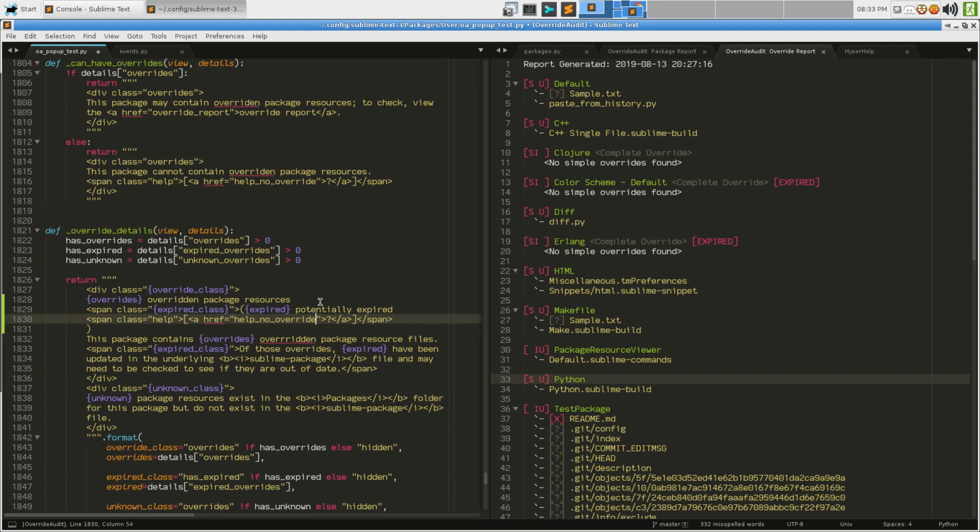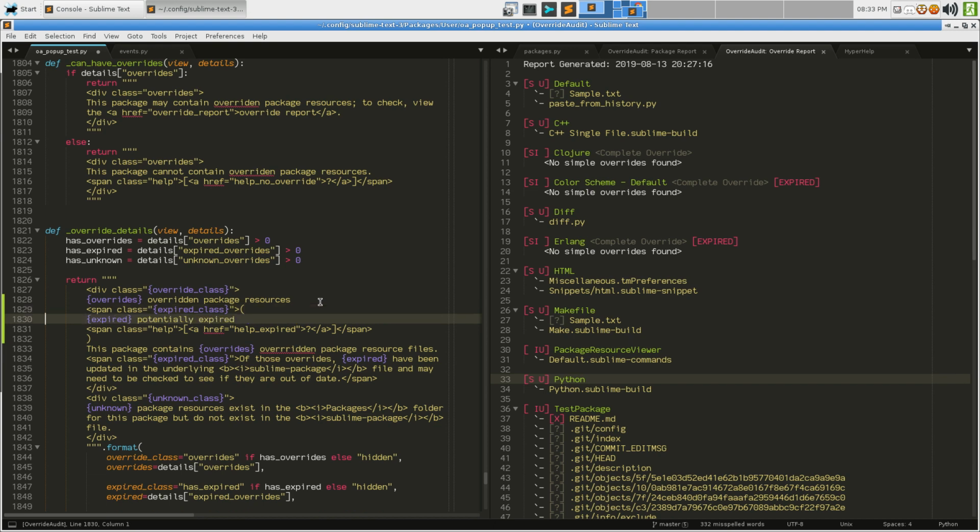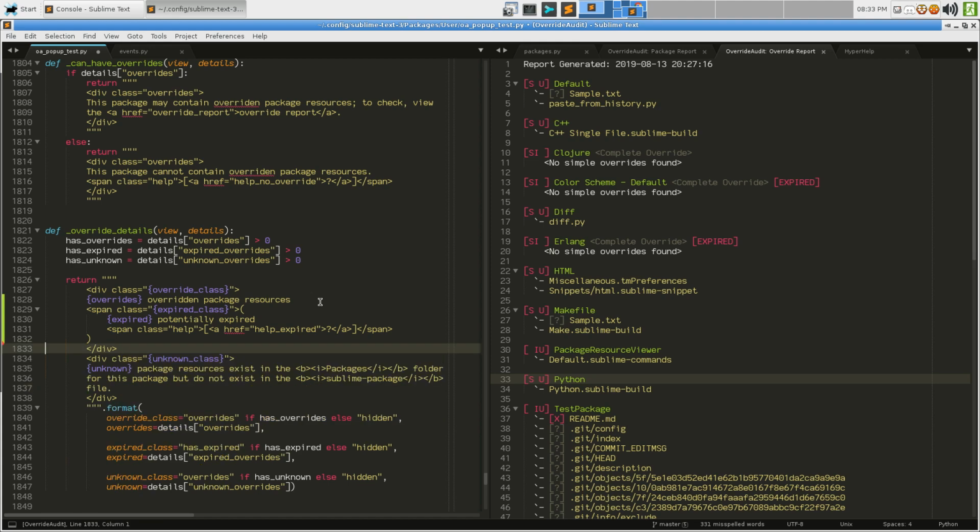Help, expired. And like that. Okay, let's dump those out there like so. So that contains, this package contains overrides, yes. Expired class, expired, yes. So that's all the content of that div, but this file didn't provide any nice information for.